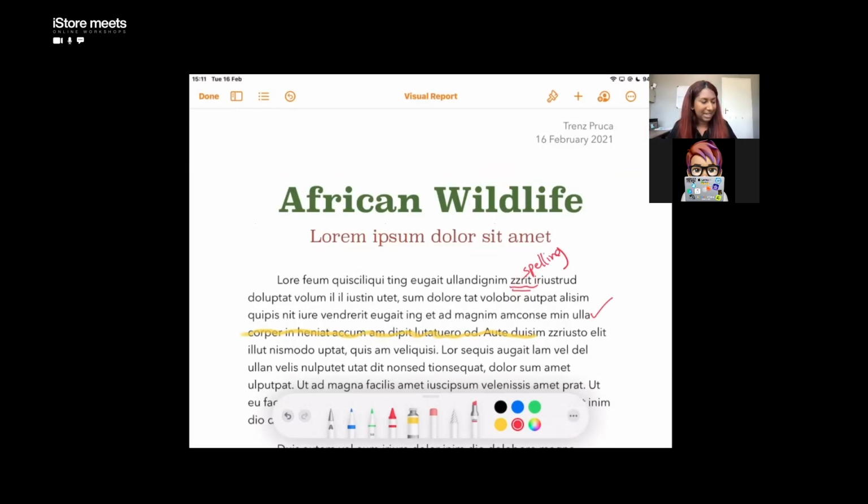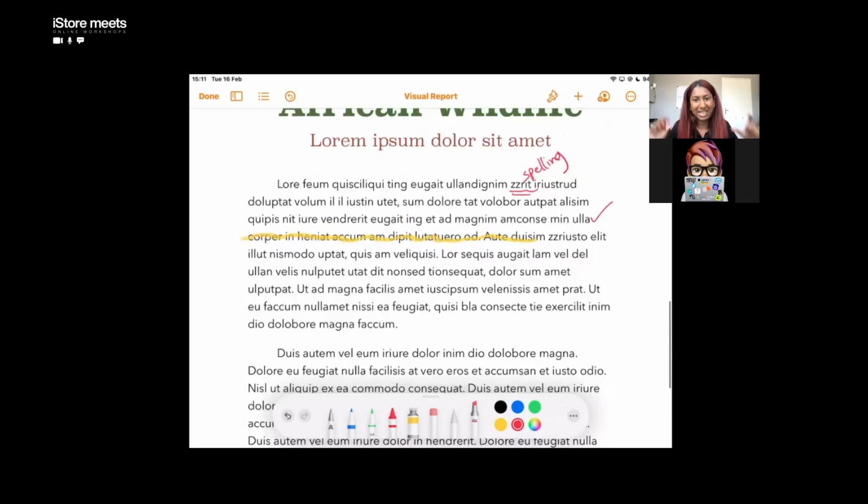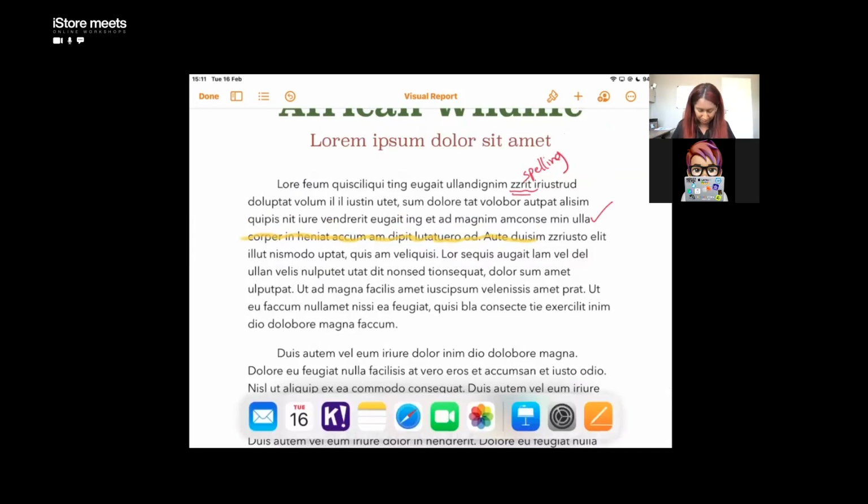What this does is, instead of adding it in, instead of being able to move it around, as I move my document, my text, everything goes with the document. And that's the beauty about annotation. You can go in and you can mark students' work, you can give them feedback, you can make it relevant to what they have done. And they don't have to read a whole report and try and find where their errors were. You can do it right there on that document.